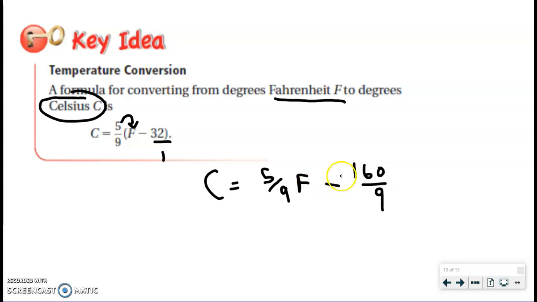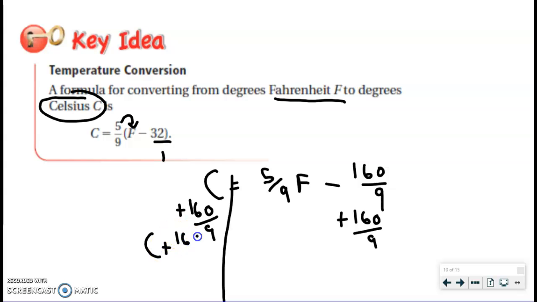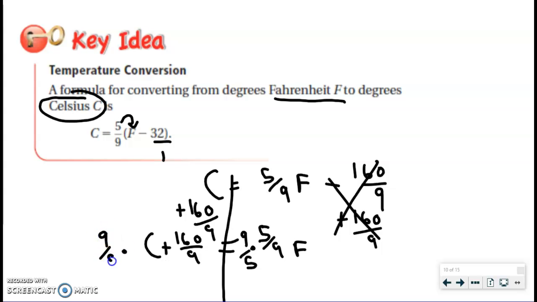So to get this F by itself, I have a subtraction as well as a multiplication. So to undo that, I'm going to add that 160 out of 9 to each side. And again, I can't add those two together. They stay like that. And then 5/9 F. And this one, really, remember, we don't actually divide out fractions. So I'm not going to say divide by 5/9. Remember, when we divide, we actually are multiplying by the opposite. So I'm going to multiply it by 9/5 on each side. By 9/5. So I'm just going to make it look a little nicer. So we're going to make it 9/5 times C plus 160 divided by 9. All right, and that's how you would solve it for Fahrenheit.